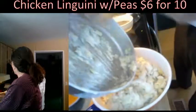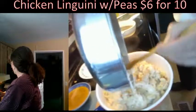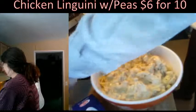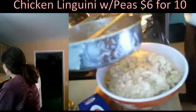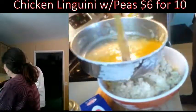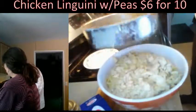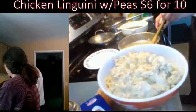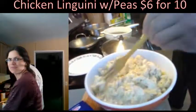Then give it a nice stir after you get everything off the bottom. You know what I'm going to do? I'm going to add the chicken broth. I'm just going to use that as a base for moving all this stuff down here, so it's not soaking and drying up. That would be an excellent base for some rice. I might just make some rice with that chicken broth. Yeah, you could drink it like broth.